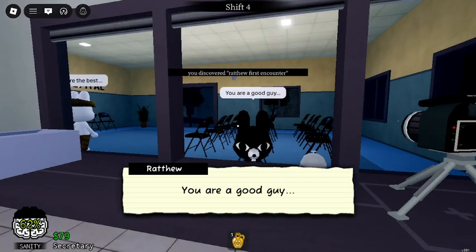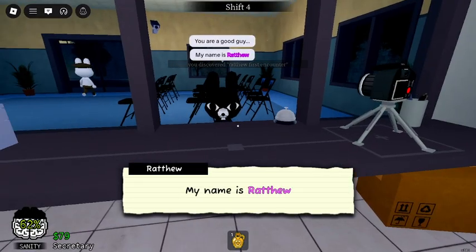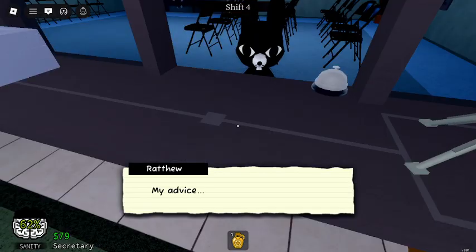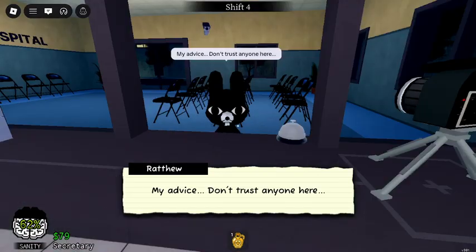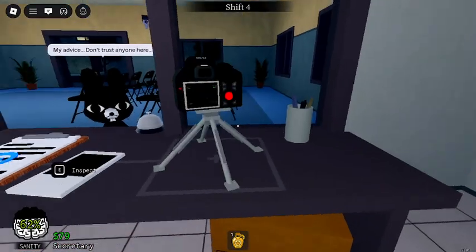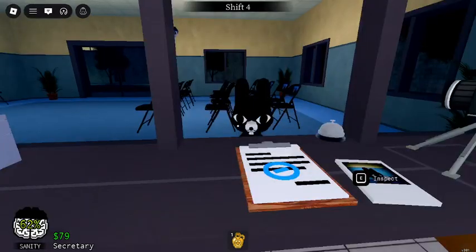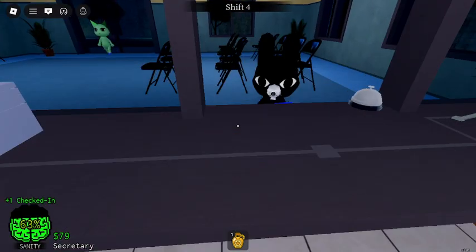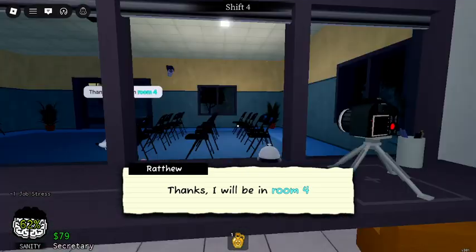Oh, Rathu! Why is it called Rathu First Encounter? It is technically your first encounter with Rathu after the update where it can do that. Before that, he didn't say his name, but I know who he is. Why can't the game say Rathu? Why can't it just have question mark first encounter?